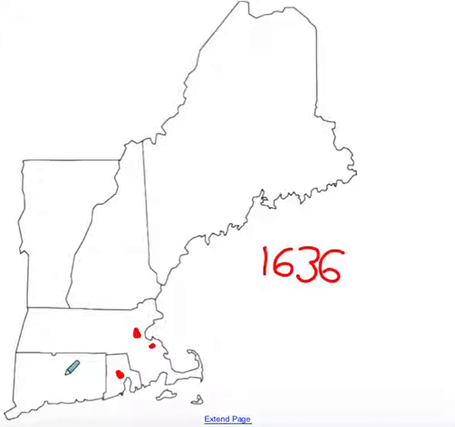And then we had the Connecticut colony of Windsor, Hartford, and Wethersfield. And then down here we had the Saybrook colony. And then over here we had the New Haven colony. And I'm sure, I don't actually know the history of New Hampshire, but New Hampshire was probably, oh no, not a colony at that time.